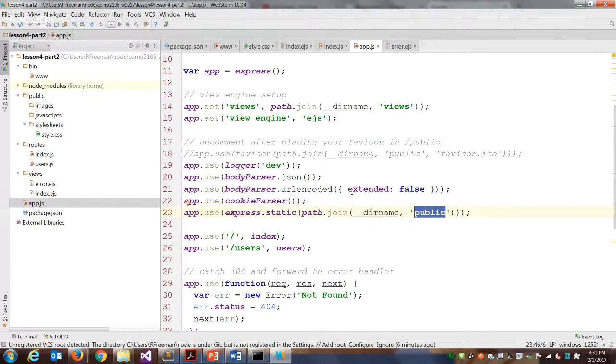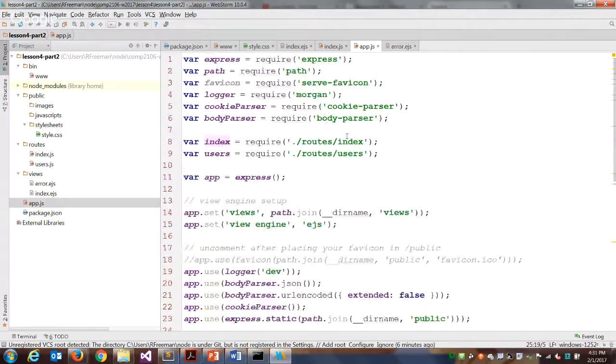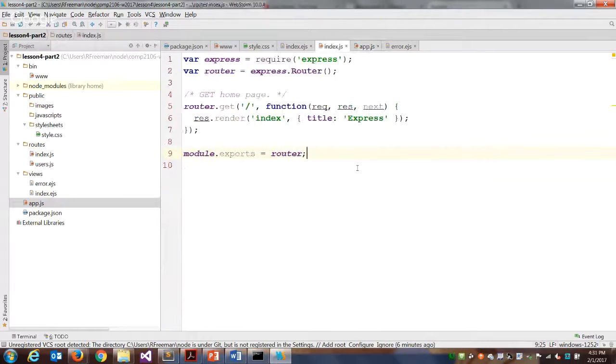And now here's how our application directs different requests to the different controllers. This means when we get any request at our root, that request should be handled by our index controller, this one. This will decide what page is supposed to load.